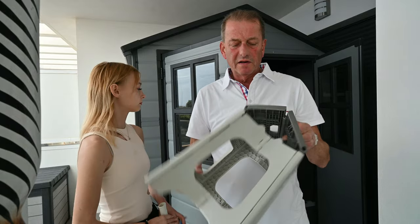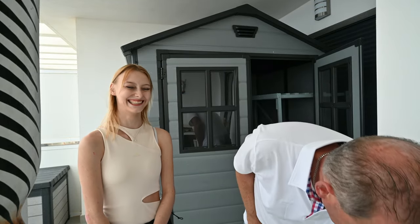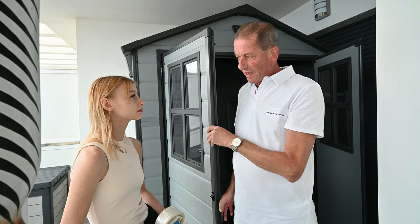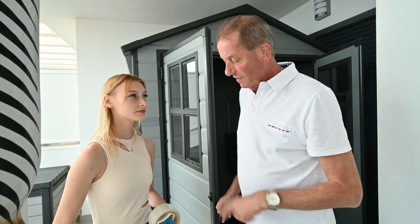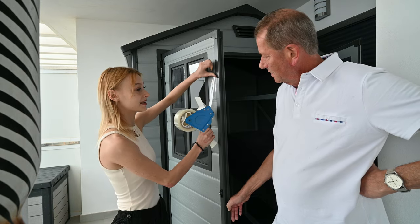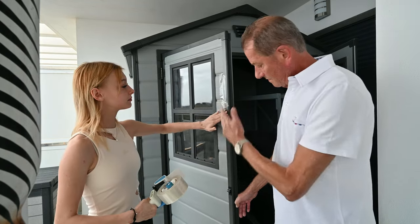I'm going to need a small step ladder because Victoria is a little bit shorter than I am. When we assembled the doors, it took us twice as long as it should have. If you imagine the door flat on a workbench, the very first pieces you put on are these side profiles, and they've got to be in exactly the right position. Twice when I was screwing them in, they moved a couple of millimetres. Victoria came up with a very good idea: put some sellotape around here to keep it in place so nothing moves, then take the sellotape off afterwards. If we'd done that, it would have saved me about 40 minutes.